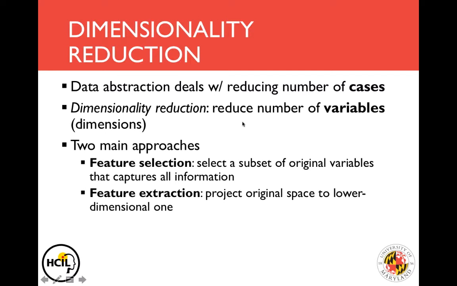These tend to get pretty mathematical, the techniques for this, but one way that you have probably seen this kind of data reduction done is with web searches. Google, for example, keeps all kinds of data for pages, and it wants to eventually transform all of those attributes into one attribute, which is a ranking for a particular search. So there we're going from a lot of attributes, and we have an algorithm that projects that down into a single ranking. Principal component analysis is a technique that's often used to do this. We are not going to probe deep into that in this class because it's a statistical procedure that's a little bit beyond what we're focused on here.